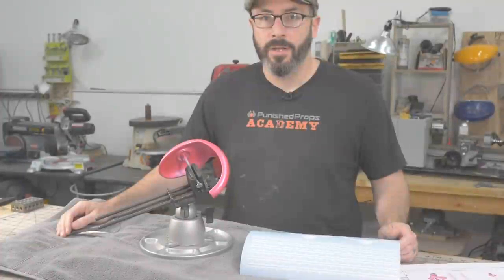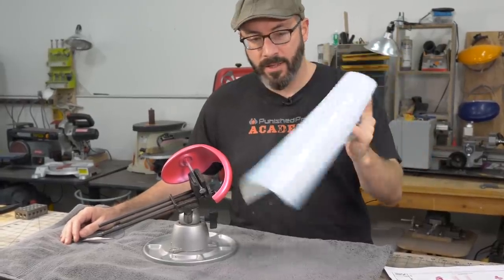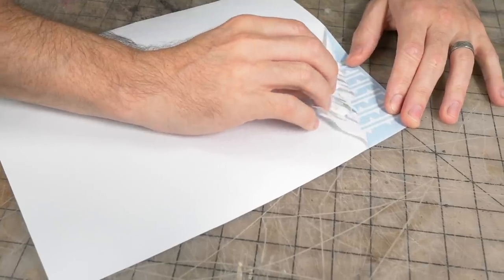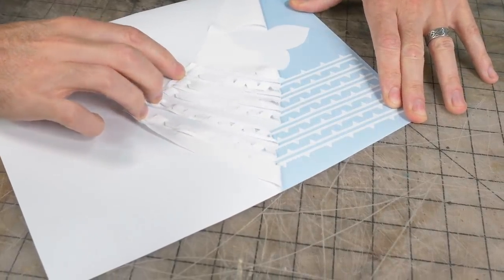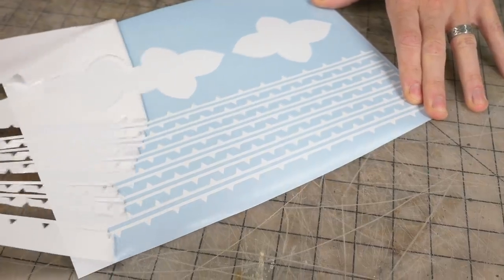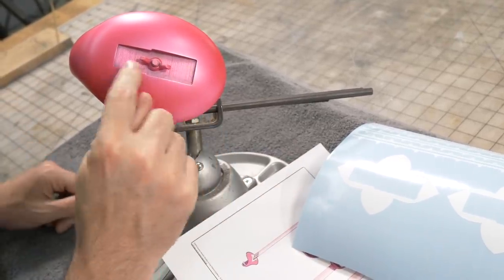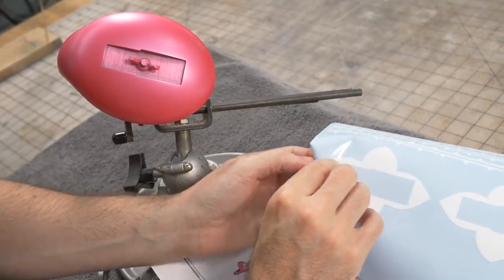Very nice. Instead of using paint for the rest of my details, I'm gonna use an adhesive vinyl. This was drawn up in Inkscape and then I cut it out on my vinyl cutter. You could of course do the same thing by hand, but if you have a vinyl cutter, it sure makes it really, really easy. Then I've got these adhesive back decals that I can lay down on my prop. Normally you'd put transfer tape on here, but I'm not going to. This nut will get in the way and I think I can just position it by hand, carefully.